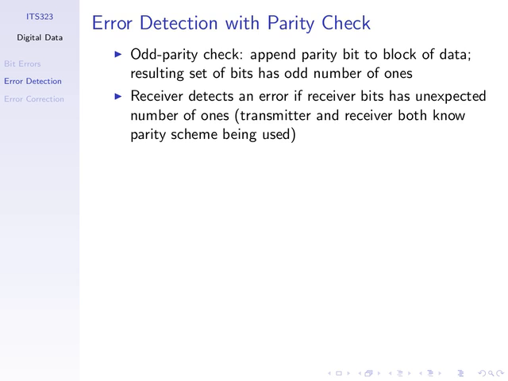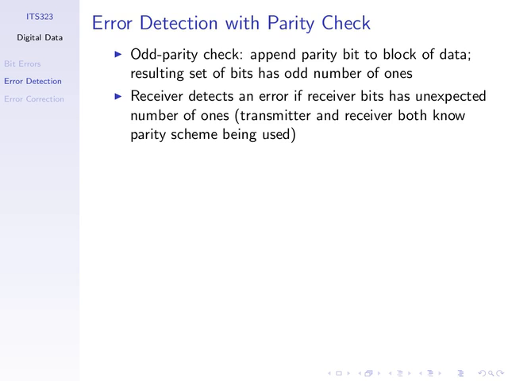So in this example, I assume that there was 1 bit error. Of these 6 bits transmitted, the second bit was received in error. The receiver counts the number of ones received. It should be odd, but in fact in this case it's even. Therefore we assume that some error has occurred and we've detected an error.